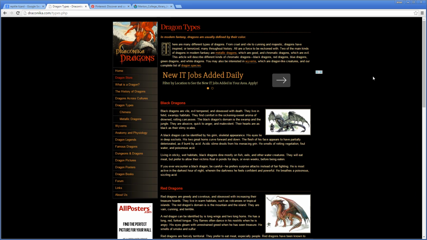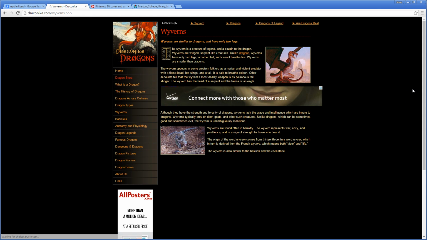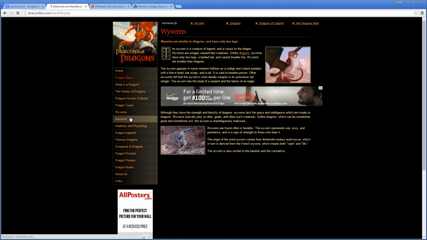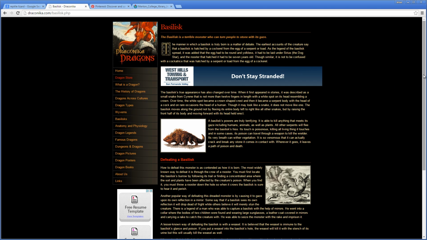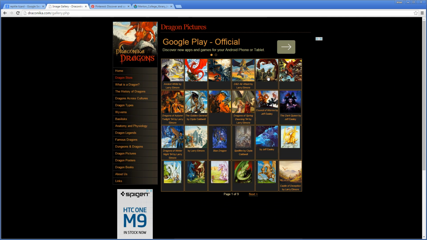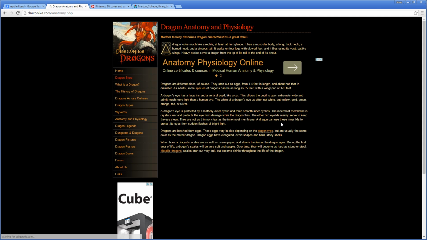So yeah, this is a pretty cool resource. And I think you say a wyvern, maybe it's wyvern, depending on where you are in the world. These dragons without those forearms, those are cool too. Basilisks are always cool too. So anyway, this is a really cool little site. Got some inspiration. Lots of artists have contributed to their little library here of imagery. So check that out. And there's also a little bit of anatomy.